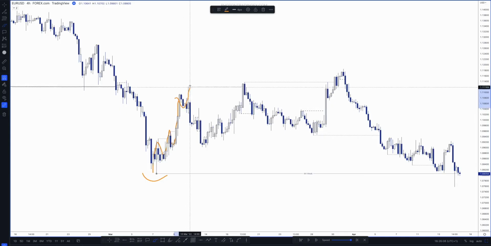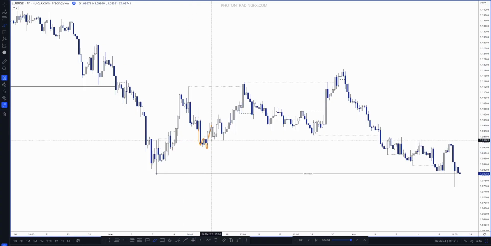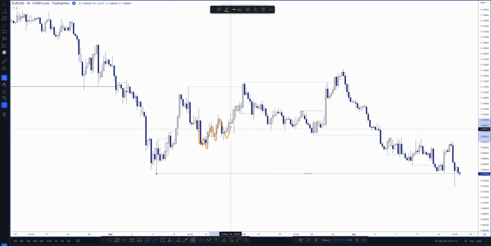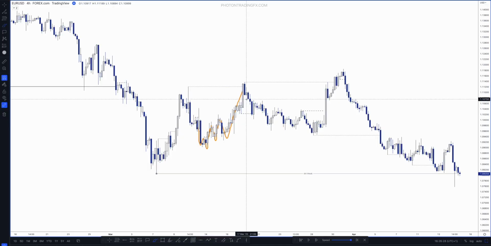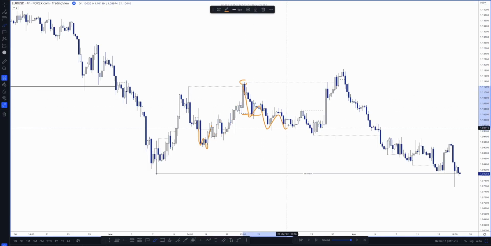Then we get a bit of a messy change of character there to signal the start of the pullback of this leg. We do get a bullish change of character here, but it ends up being a bit of a fake signal, right? Don't even close above. It's not the most convincing. And then we come down here, and that's a bit more of a convincing CHoCH, right? We come into a nice demand level, and then this becomes a lot higher probability, then look for the longs to target this high, right? So on and so forth. After that, we get the bearish change of character, signals the start of this pullback, right?